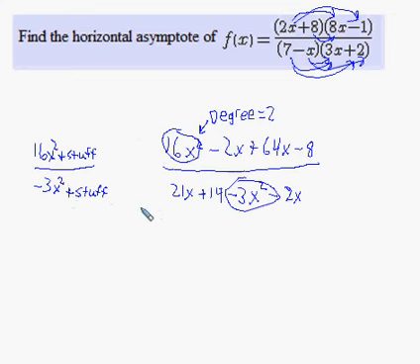Since the degrees are the same, the shortcut rule for finding the horizontal asymptotes if the degrees are the same is to form a ratio of the leading coefficients. So I call this the thumb rule in my class, because if you took your thumb and covered up all the lower degree terms, you'd have all of this stuff going away. And then what you'd have is a monomial over a monomial, and x squared is a factor in both, so you could cancel that out. And what you'd be left with is what you'd see if you put your thumb over all this stuff. So I call it the thumb rule in my class because you take your thumb and cover all that stuff up, and what you have is the answer to the problem.